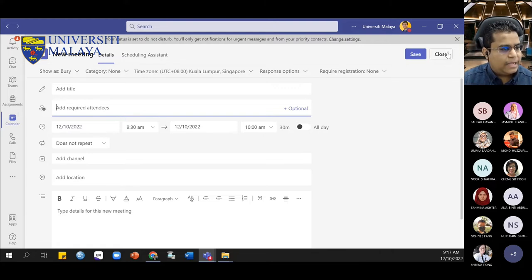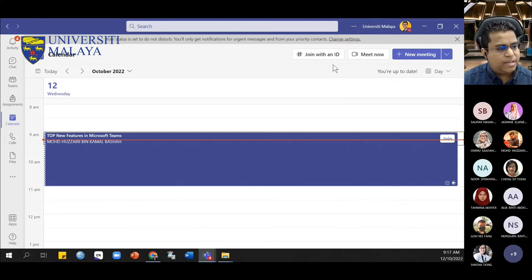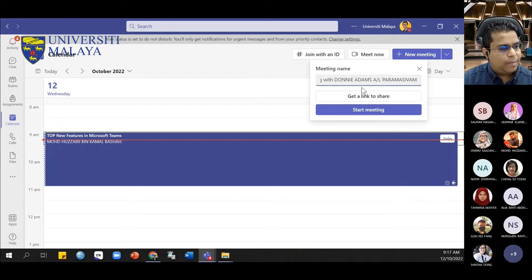But now you have a third way, which Microsoft Teams has made much, much easier for us. Now it's just a simple button called Meet Now. Earlier, we did not have this button. Meet Now sits in the center, in between Join with an ID and New meeting. What is so unique about this is that when you click it, you can straight away set your meeting title. So maybe I'm going to put, maybe, workshop to learn on Teams. For example, this is your meeting title.